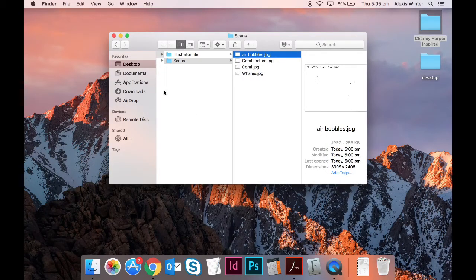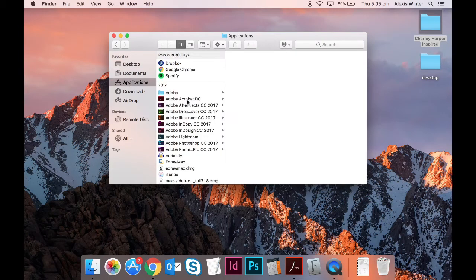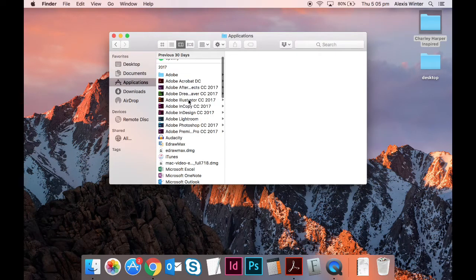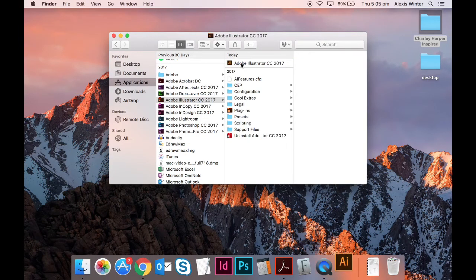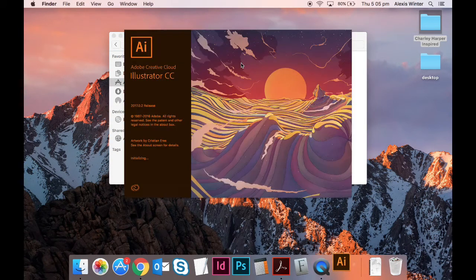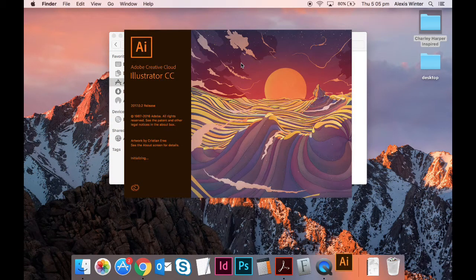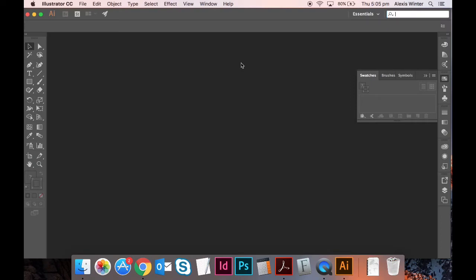All right, so what I'm going to do is go to my applications and I'm going to find Illustrator, which is here, and I'm just going to open it up. So what we're going to do is create two different documents. The first document is going to be an A3 document, and that's going to be where your final goes. And the second document is going to be an A2 size document, which is double the size of an A3. And that's where we're going to create our shapes, create our line work, and then we can drag and drop it into the A3 document to really put our final works together.